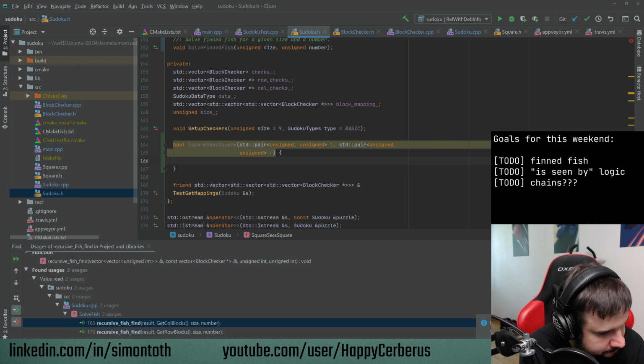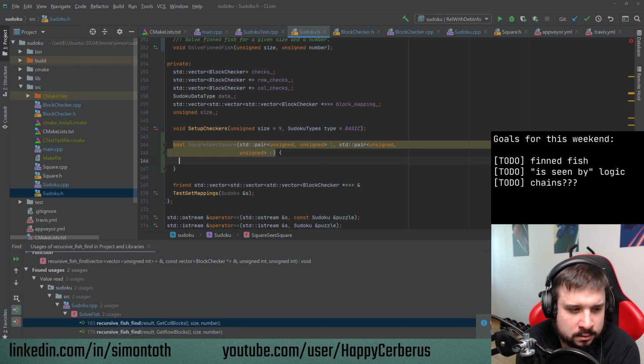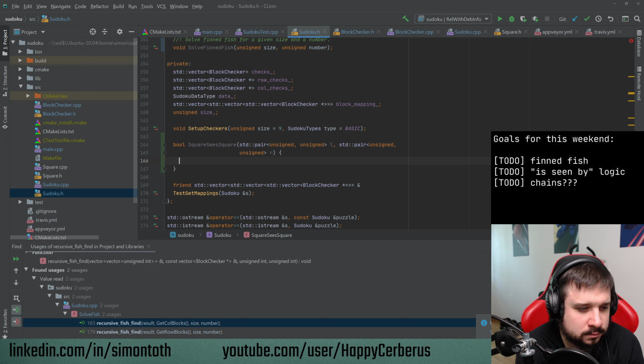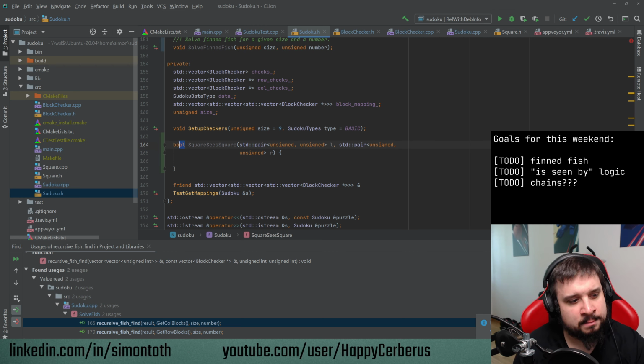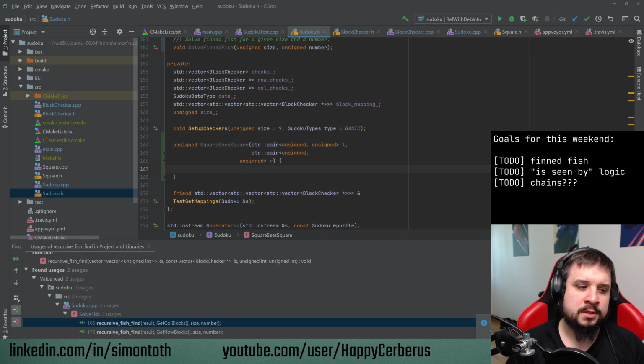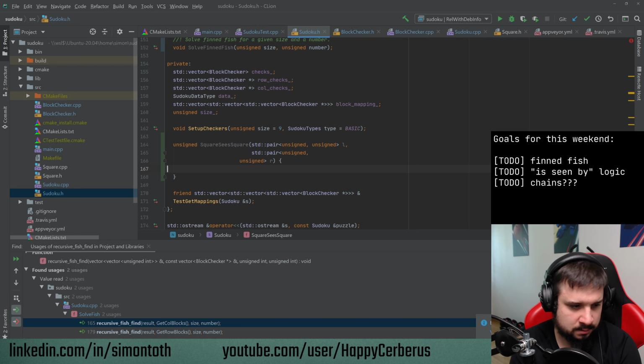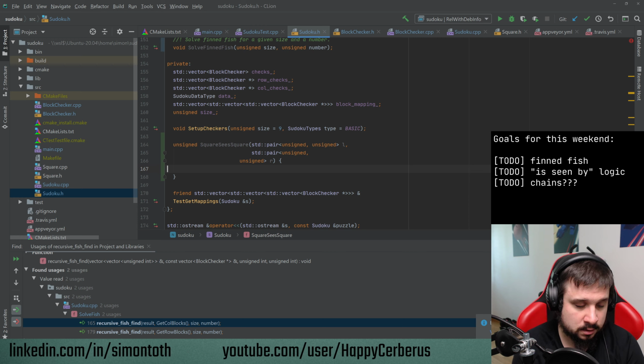How do we do this? To make it kind of useful, I could just return the number of times it sees the square. So this is basically the number of blocks that they belong to together, right?